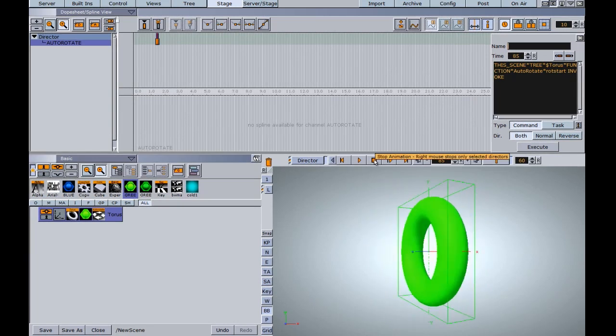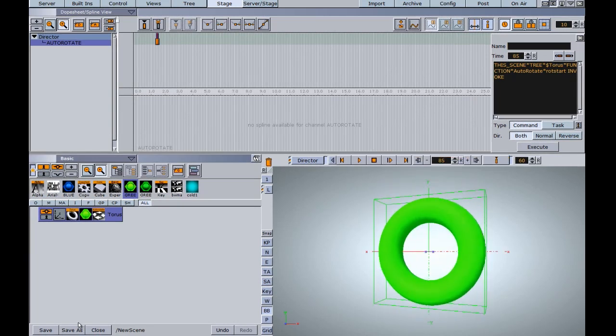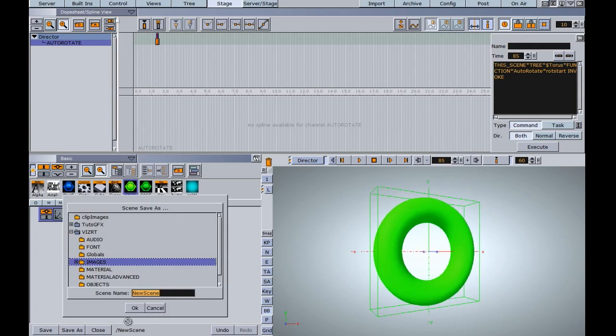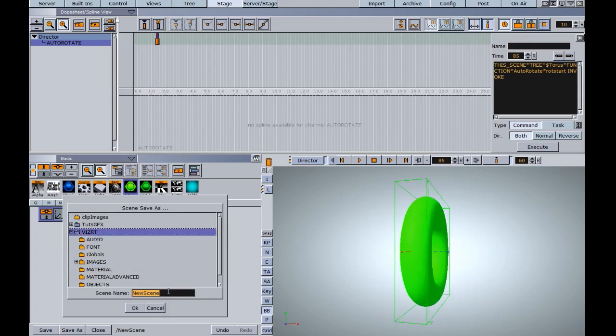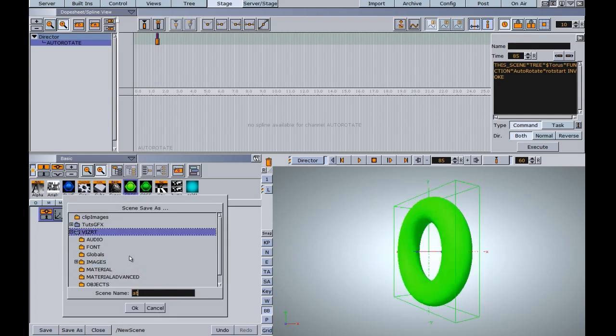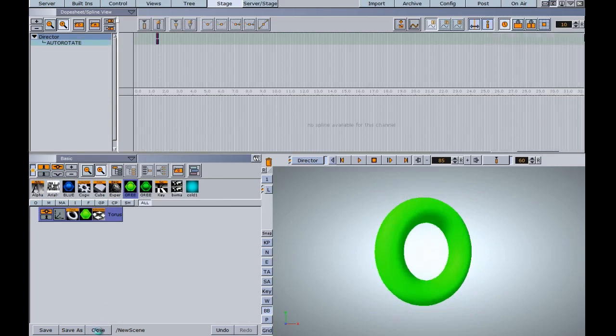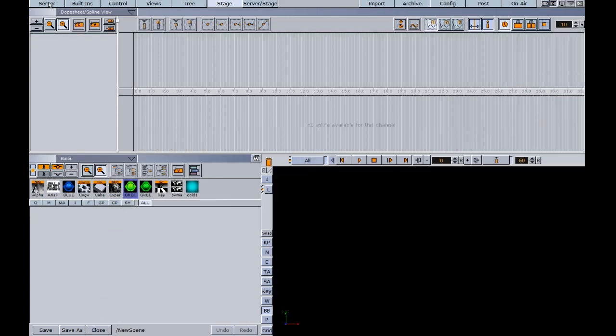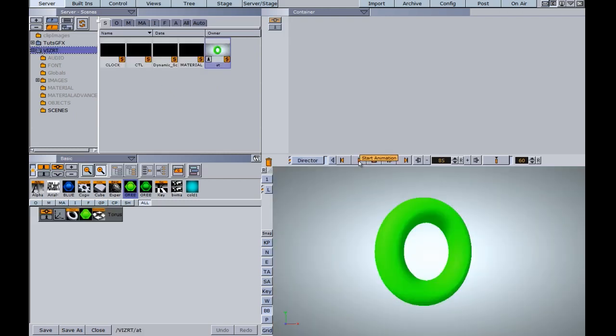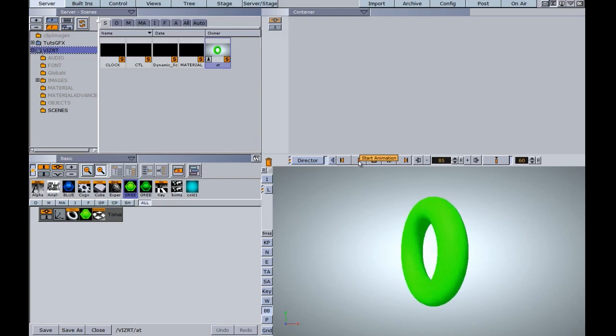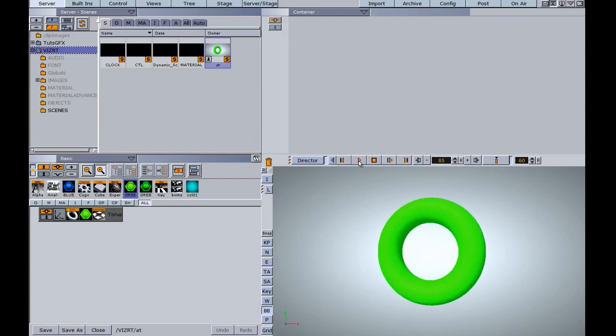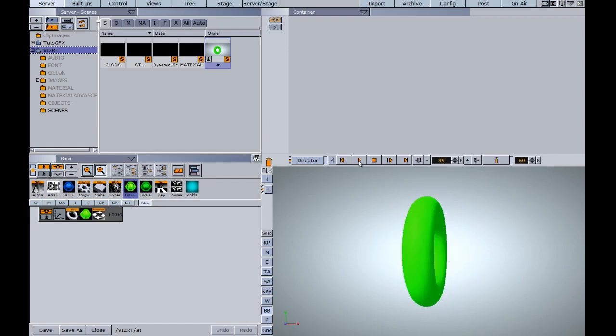Also, another thing that's nice about this is that once you save this scene, so if we hit save as here, and we'll just save it off, we'll give it a quick name, and we close this. Now once we come back in and reopen this, once we hit play, it's going to automatically hit that action keyframe, and it's going to play this auto rotate function. So this is how you can automatically set the auto rotate function to go within your timeline window.